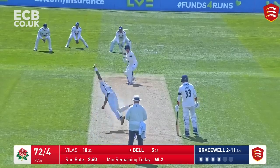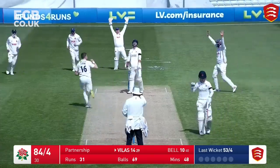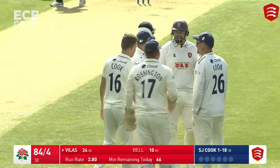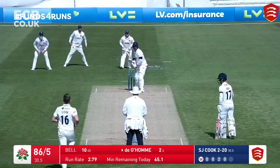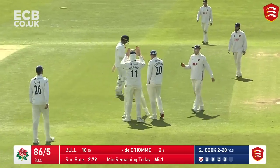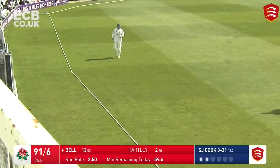Shuffling in over the wicket and bowls - back of a length to Bell who rocks back and swats the ball away through the onside. A loud appeal for LBW and it's given. It was a difficult position to judge but just the confidence of the appeal and the fact that the umpire didn't hesitate for a microsecond to raise his finger suggested there was little doubt about that. And that's cleaned out the grand home. Here comes Cook. Oh, it's a top edge by Bell - flown over the keeper. He'll get four for that, down towards the fine leg boundary.